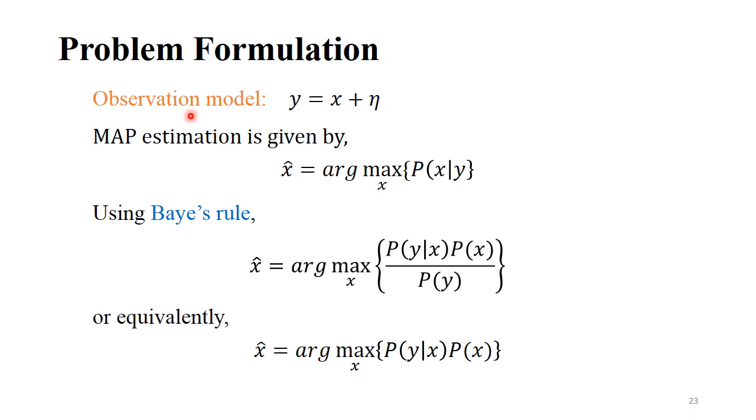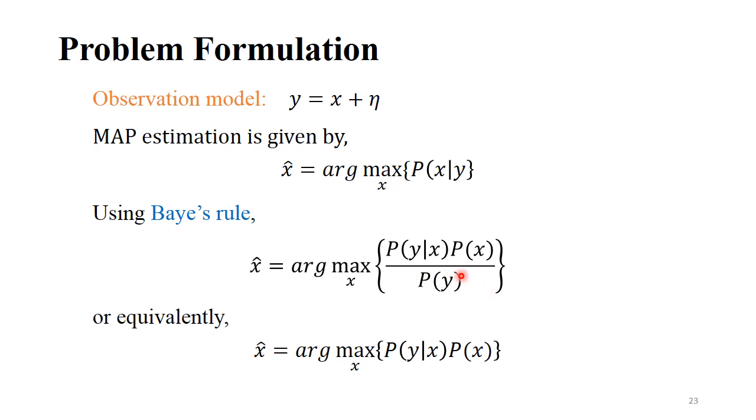Let us go through these concepts. The observation model: we are going to consider only the noise component, that is additive noise specifically. Therefore, what is the representation we are going to have? The degraded version y is equal to the original image plus the noise component. Now the MAP estimation for this is given by x cap equals the argument maximizing x of the probability of x given y. Bayes rule we are going to apply. This is what we are going to get.